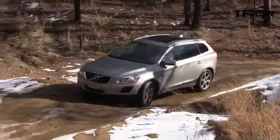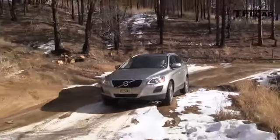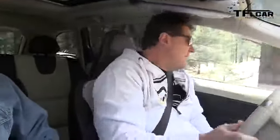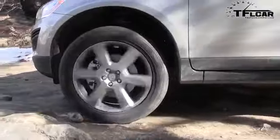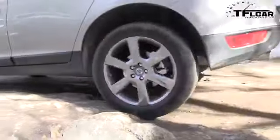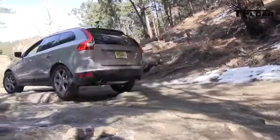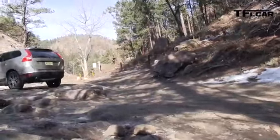You know, once upon a time, hardcore off-road cars like the Wrangler had big beefy tires, lots of ground clearance, and basically took a mechanical approach to traction. That means they had locking differentials, disconnectable sway bars, and that is still by far the best way to go off-road, especially if you're going to do some hardcore rock climbing like that guy was trying to do. But modern vehicles like this Volvo have changed the game by taking technology and using traction control, stability control, and an all-wheel drive system that is smart and capable of allocating power to whatever wheel needs it to make cars like this XC60 really good off-road.